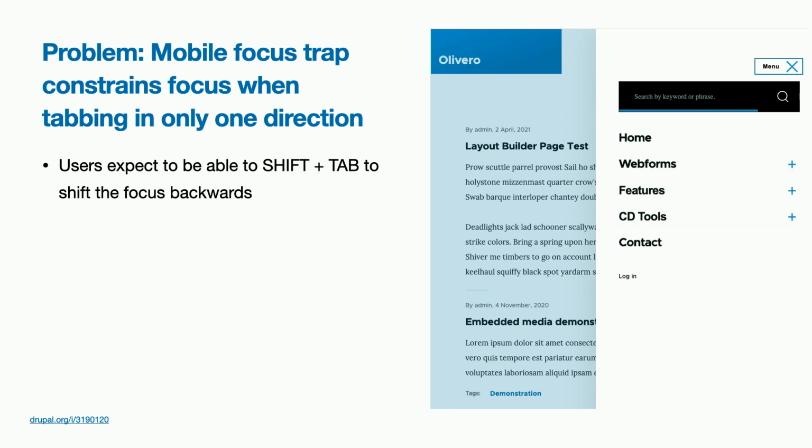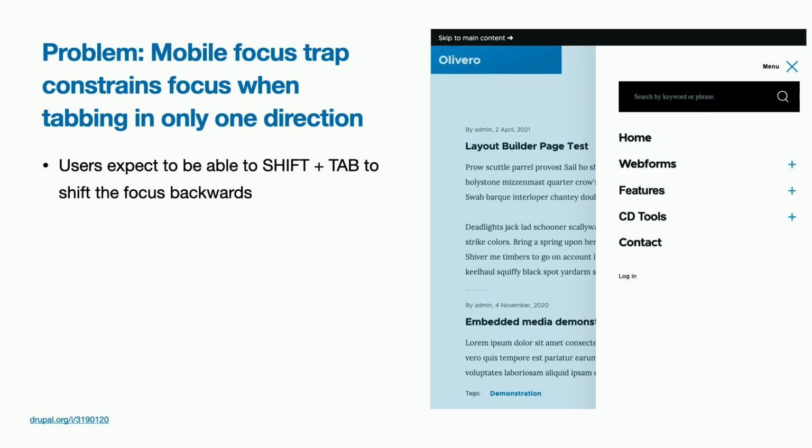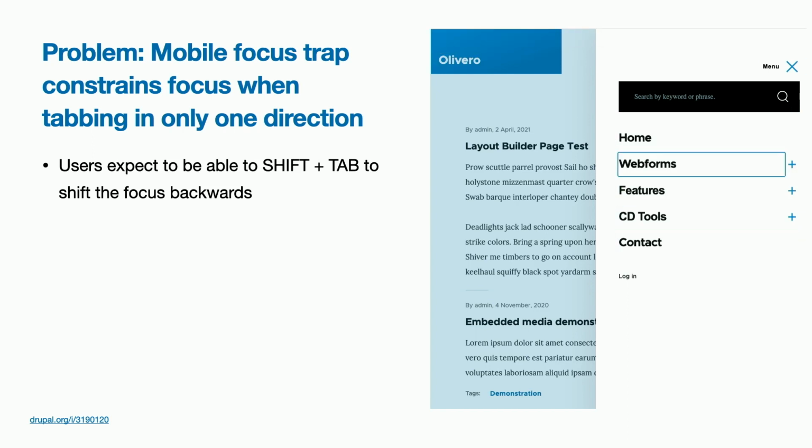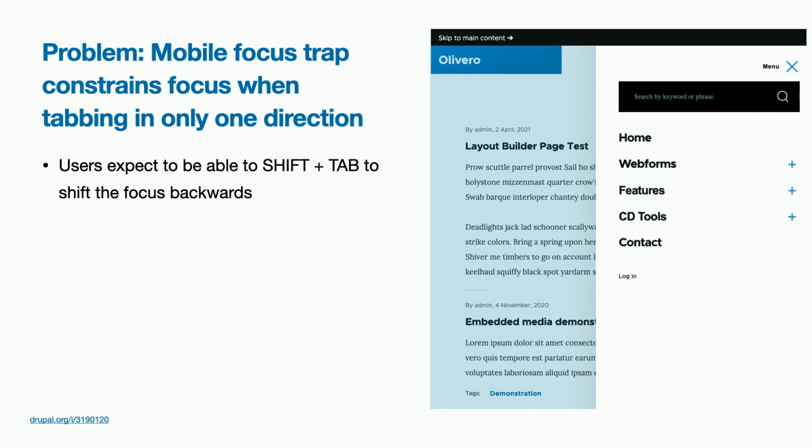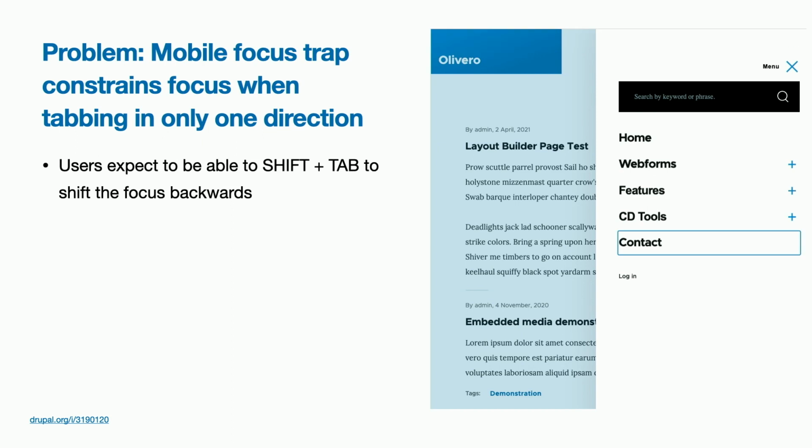This is an example of us not testing properly. You know how I was mentioning the focus trap? You should be able to tab around, and you shouldn't be able to escape that. Well, you should also be able to shift tab, which tabs backwards. We found a bug where if you shift tab, it would escape out of the focus trap, like a puppy out of the backyard, running amok. And that's an issue.